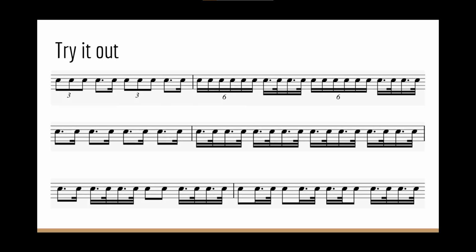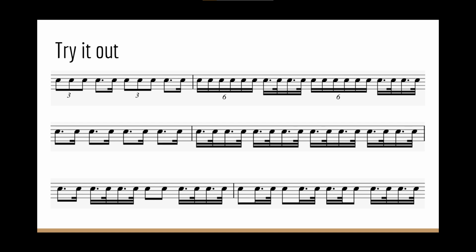Let's try it out. As before, I'll give you a count off and we'll go line by line. Try clapping it out. If you need to play it slower or pause it first and work out what you're about to get yourself into, this is the time to do it. Here we go. 1, 2, ready, go. 1, 2, 3, 4. That's the first line. Here's the second line.